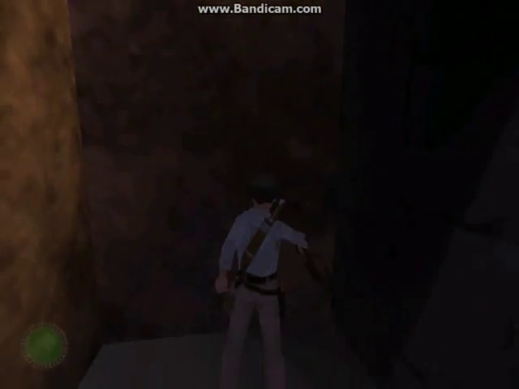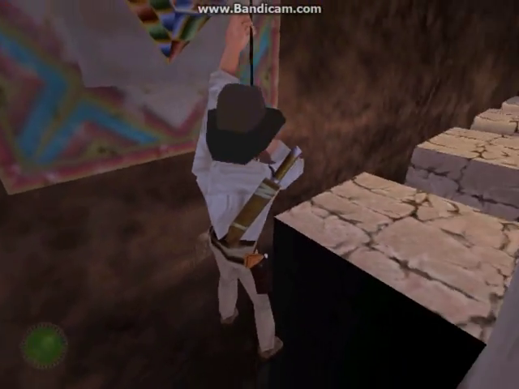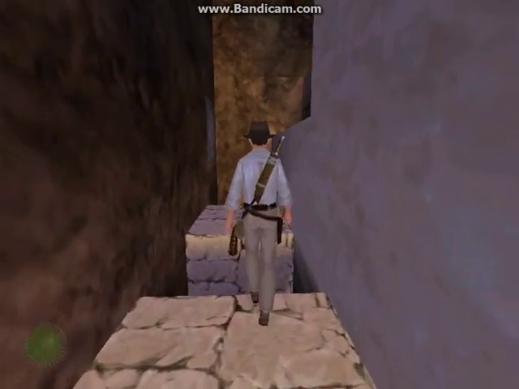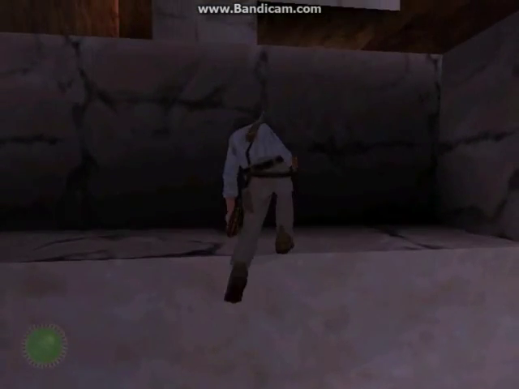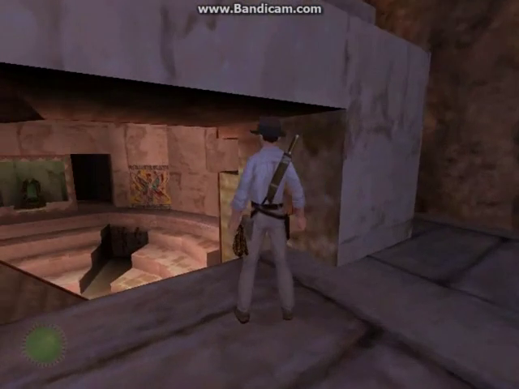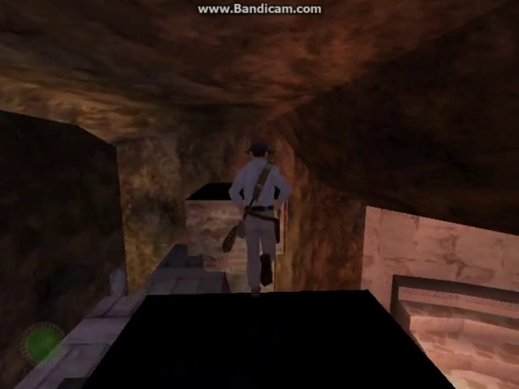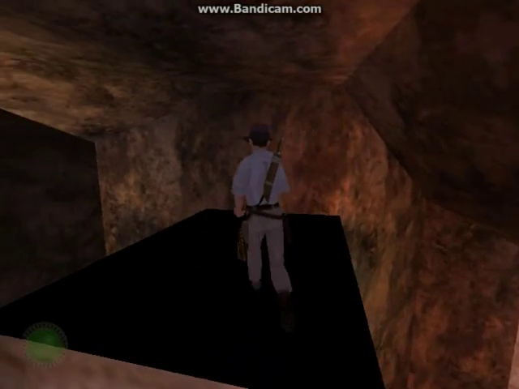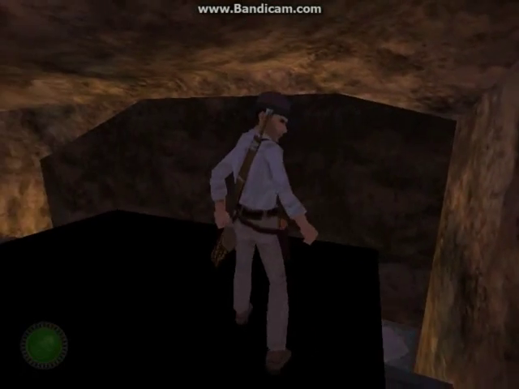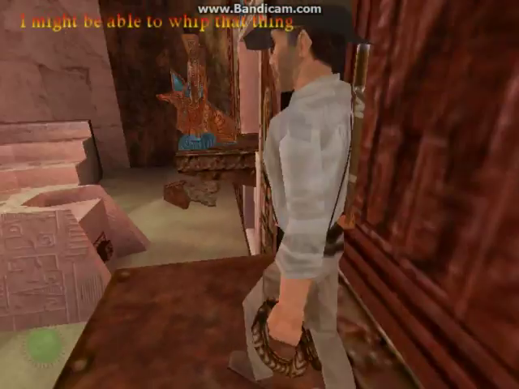Whip thing. Roll. Roll. Roll. Jump or climb, whatever. Same shit. So I'm guessing up here. And then up here. Saving over here. Shit. And then I'm guessing I need to drop down on this platform here. Yeah, probably. In a horrible way. So I'm going to quick save.